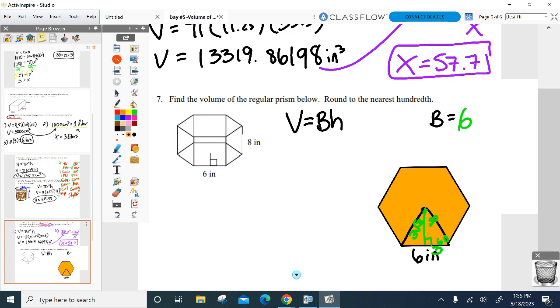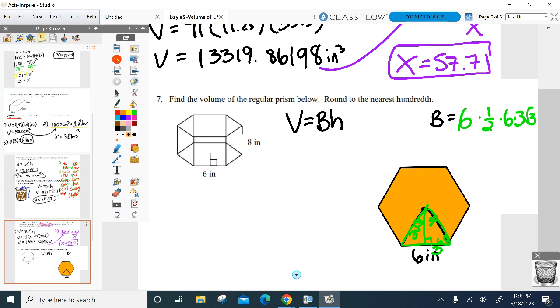Now find the area of just this one. 1/2. And we're still getting this wrong. What am I going to use for the base? Not 3. We keep plugging in half. It's the base of the whole triangle here, which is 6, times the height, 3 radical 3. There's capital B. All of that is the area of the base.